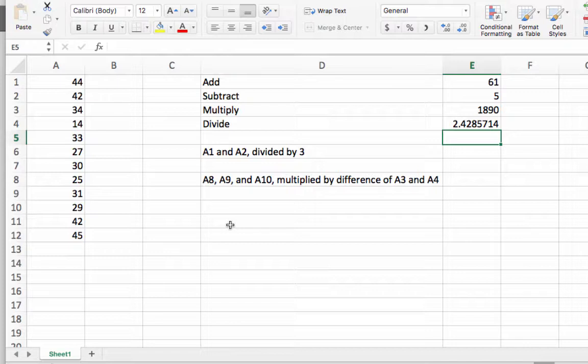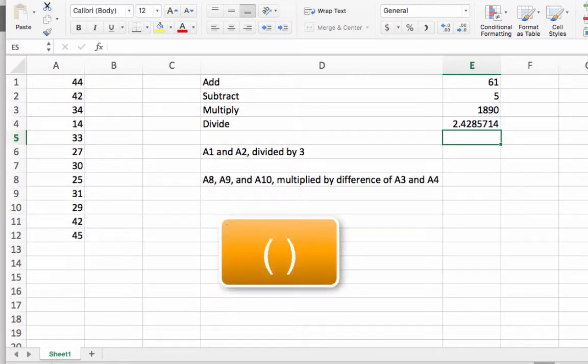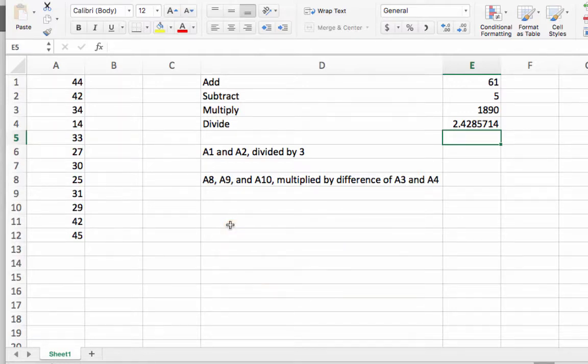Now those are the basic operations. Another important thing you need to keep in mind is the use of parentheses. Now in math you've learned about parentheses, but in Excel and calculations like that, they become really important because you have to be sure that you're grouping numbers correctly. If you don't, you'll get the wrong answers. They're logical wrong answers, but they're the wrong answers. Let's say I had this problem here. I want to take A1 and A2 and add them together, these 2 here, and I want to divide it by 3.